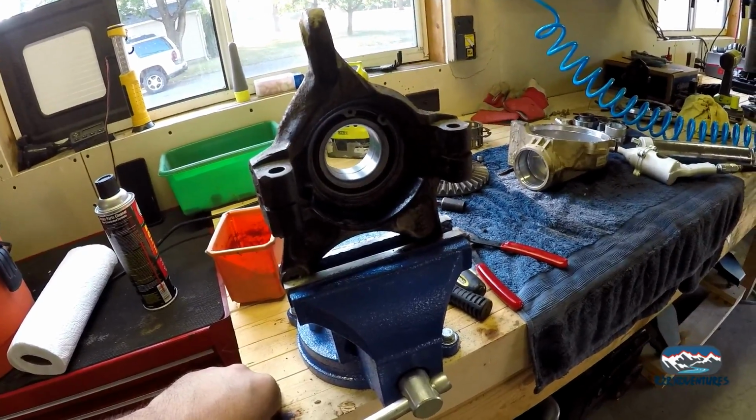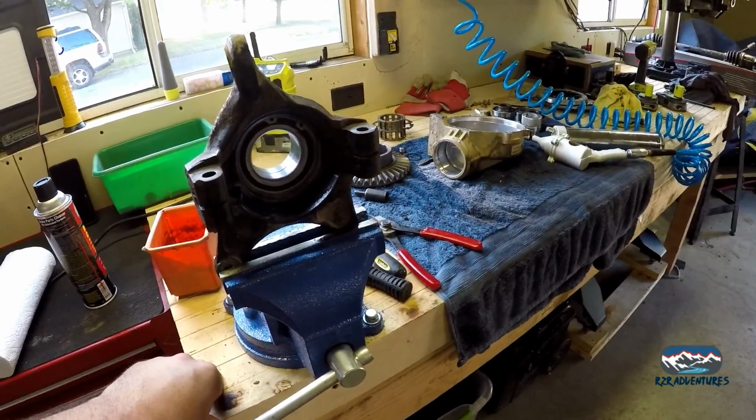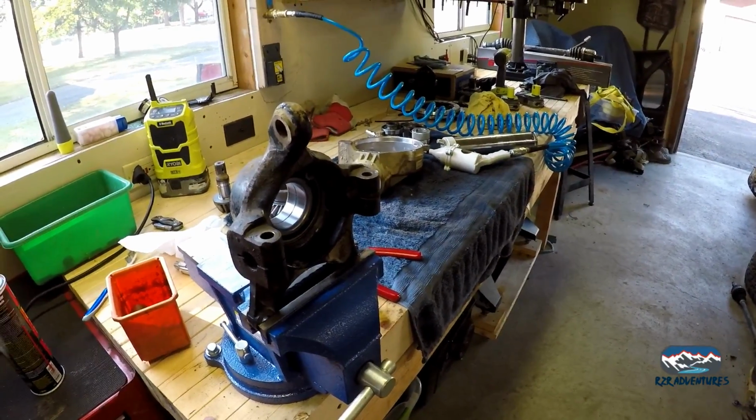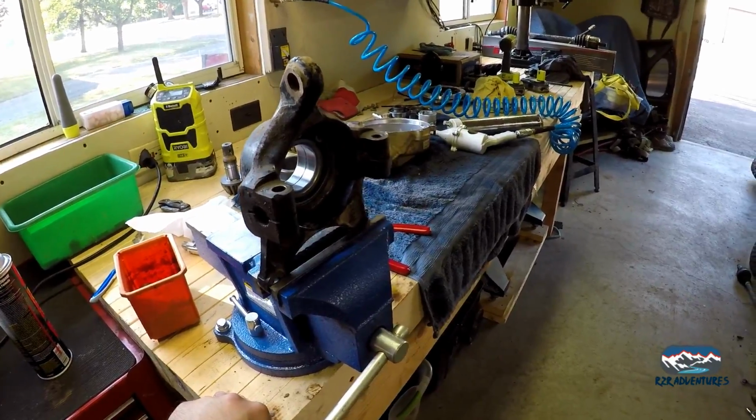So we'll get the other one pressed in, and we'll be done for the day. We need to call on parts, and I might be running down to Kalamazoo to pick up our output hubs. We'll see how that goes, but either way, we'll see you back here in a minute.